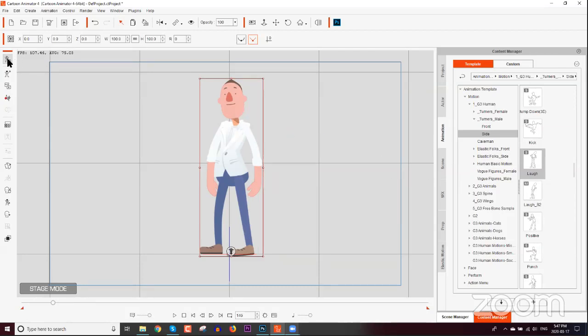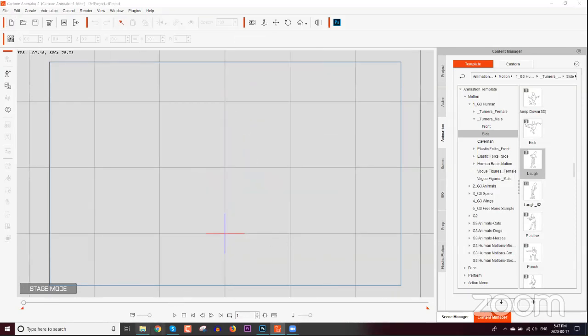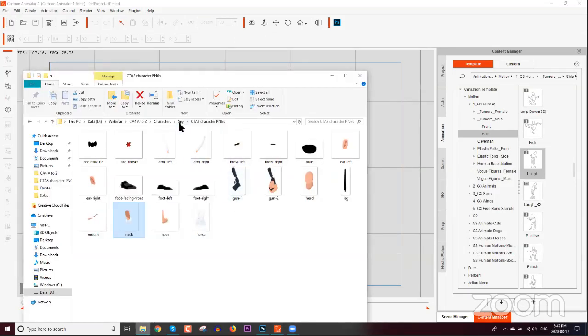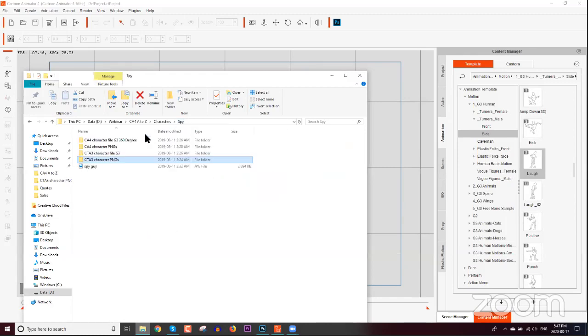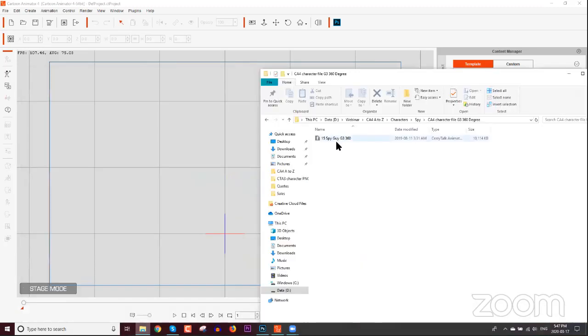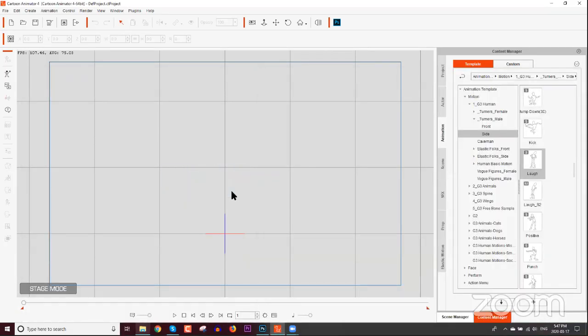Okay, so what I'm going to do is I'm just going to go ahead and start a new project. We're not going to use this character. I've already, again, thanks to Gary Pye for this character, for allowing us to demo with this character here. And we're going to take this Spy Guy 360, okay, because this character's head is already set up. And while that's loading, I'll go ahead and maybe try and find it.